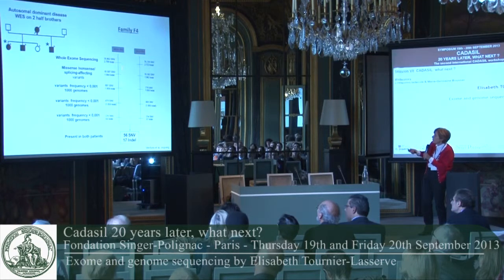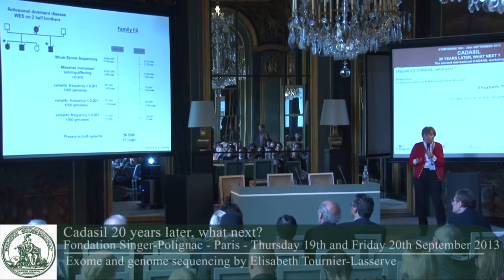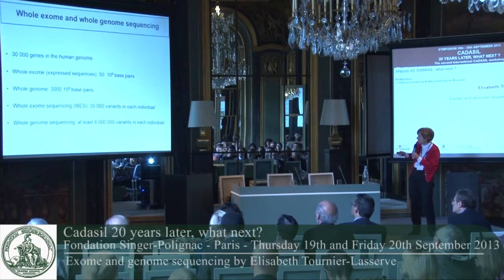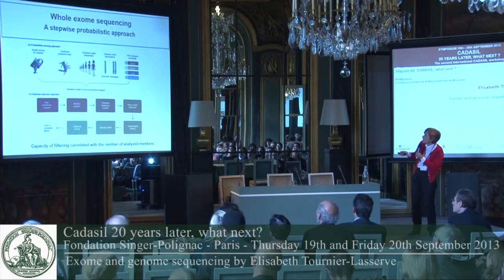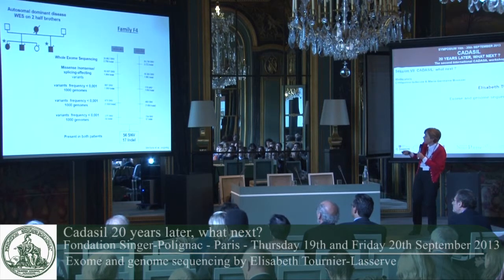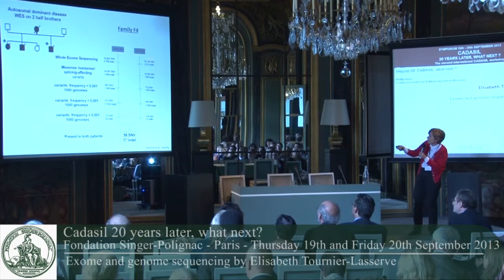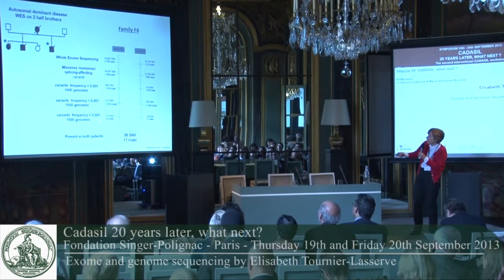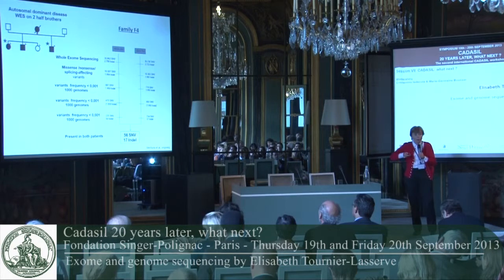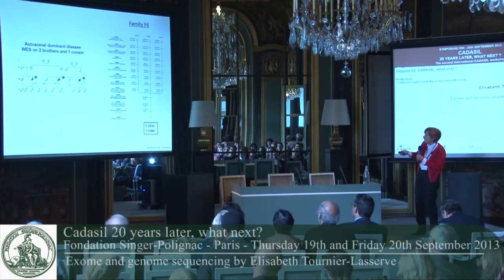What can we expect? Basically, each time you do a whole exome sequencing and you filter for rare variants below 1 in 1,000, you end up with around 350 variants in each individual. You have to realize that that's a lot. So you have to filter, and you can imagine immediately that as the patient has to share the affected variants with the brothers, that divides enormously. If you have an additional member, it divides again. That's very important. Let's show this example.